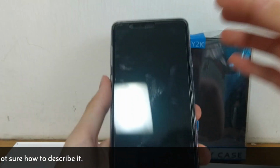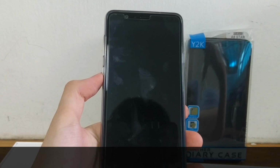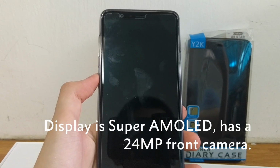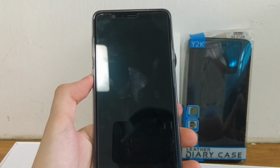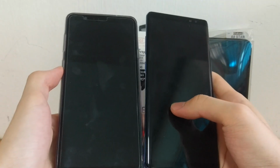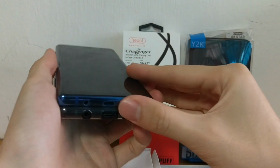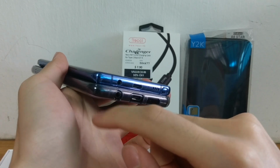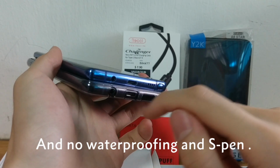And this is the front of the phone itself. It's a 6.3-inch Infinity display that is of Full HD Plus resolution at 18.5:9. And here it is compared to the Galaxy Note 8. The dimensions are more or less the same, although you can see that the A8 Star is perhaps slightly thicker.